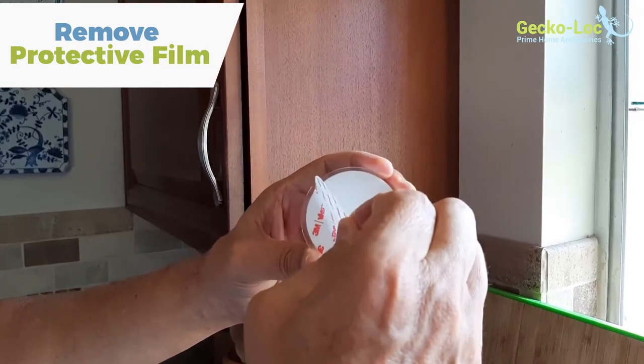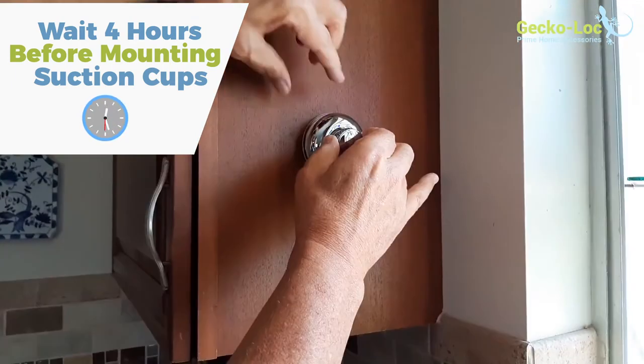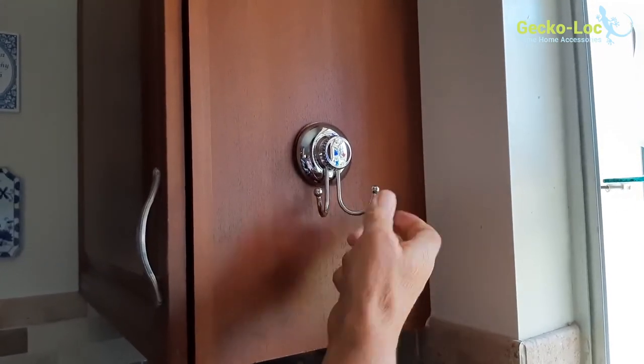Remove the adhesive protective film and press thoroughly on the mounting surface. Allow to adhere to the surface for 4 hours before mounting your suction cups. Mount your caddy basket, soap dish, towel hook, or squeegee, and enjoy.